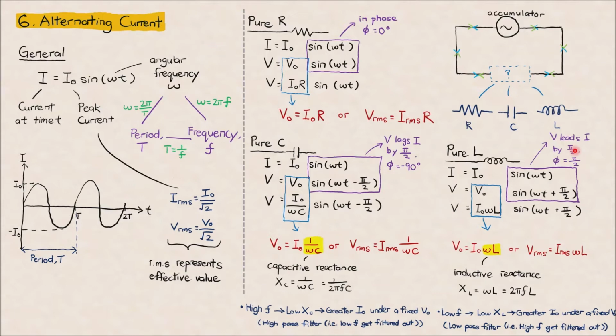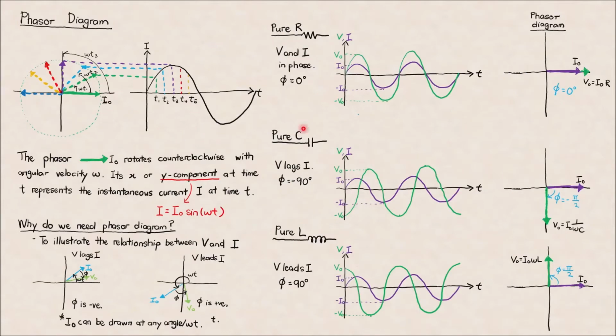The first way, the way that we are most used to, is to draw the sinusoidal curve of I and V. So you see here, we draw the sinusoidal curve for I, we draw the sinusoidal curve for V, and for this case, we can see clearly that it's in phase. For this case, you can see that they are out of phase, in this case by 90 degrees. In this case, you can see that they are out of phase also by 90 degrees.